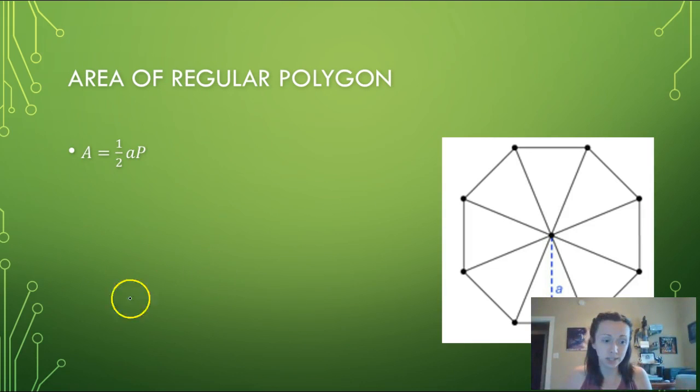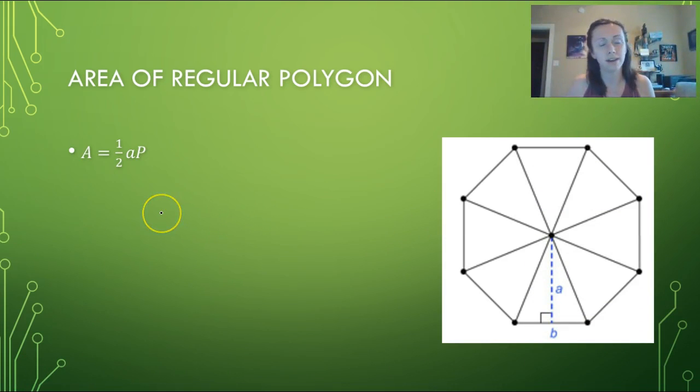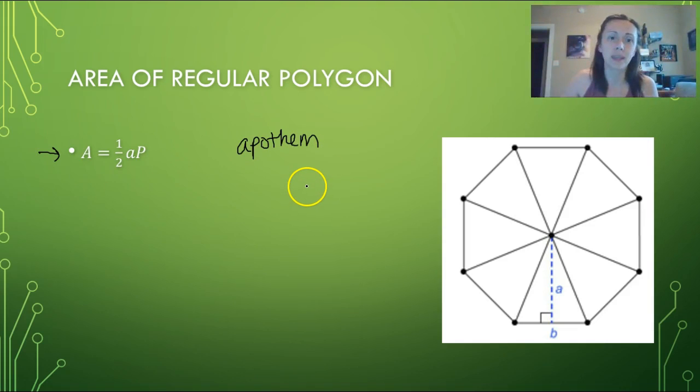All right, additionally, you could be asked to find the area of a regular polygon. Simply put, here is the formula. The area of a regular polygon is 1/2 times the lowercase a, which stands for a fun word, apothem. Some people might say apothem. I think it's apothem. So apothem is just the height, essentially, from the center of the regular polygon that meets at a 90-degree angle at the center of one of the sides. Okay, that is the apothem, the perpendicular bisector of a side, and that goes through the center there.